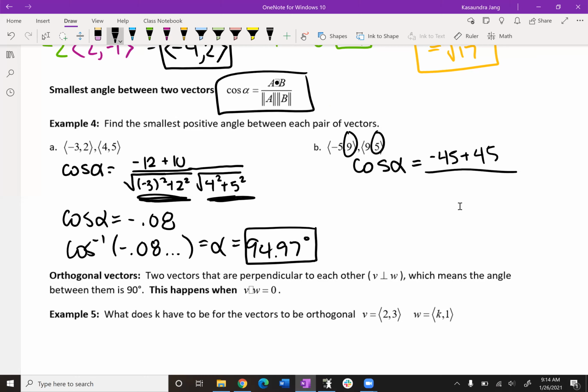All right, and then these are messy magnitudes down here. They're both the same though. They're both going to be -5 squared plus 9 squared. -5 squared is 25, plus 9 squared, 81. Oh, 106, yeah. And my second magnitude is still going to be 9 squared, so 81, and 5 squared, so 25. So this is also the same square root, right?